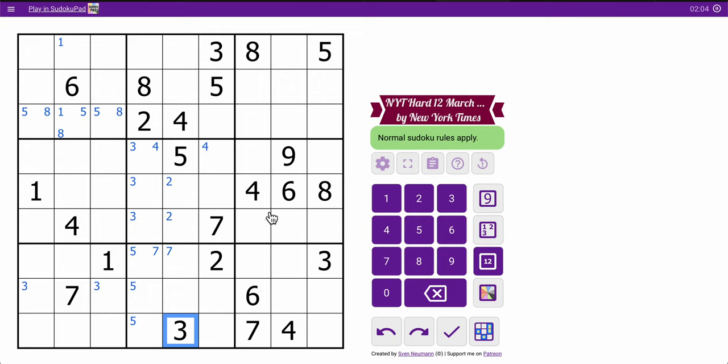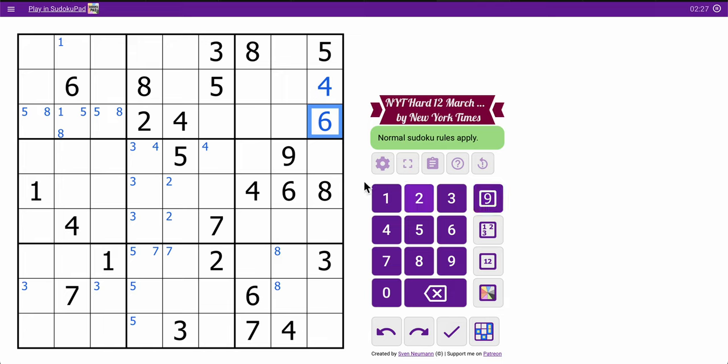rightmost, and I think this is where I get a breakthrough. Those two eights are going to force an eight in one of these two. But the key point is look where four and six are positioned. There's a four and a six in column seven, a four and a six in column eight, so four and a six in column nine must go in box three, which is these two spots. But this one has a 6 looking at it, and that gives me two digits right off the bat.